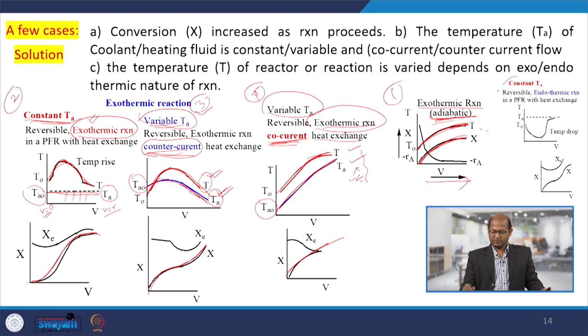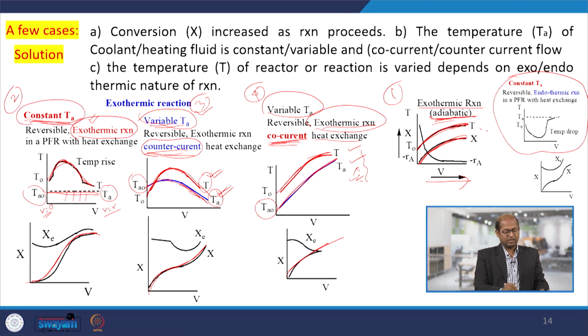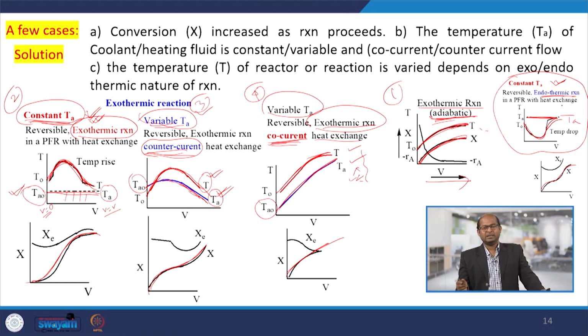So in endothermic reactions you can see. The earlier one was the exothermic reaction, where the coolant temperature was constant and the reaction was exothermic, so the temperature rises, then falls. The heat transfer fluid temperature is constant. Here also the heat transfer medium temperature along the length of the reactor is constant, Ta, but the reaction mixture is inside the reactor. Since the reaction is endothermic, it is falling and then rising with the progress of the conversion, and here it is rising and then dropping, and here first dropping and then increasing. This way you can compare the endothermic and exothermic temperature profiles. So it actually happens this way.